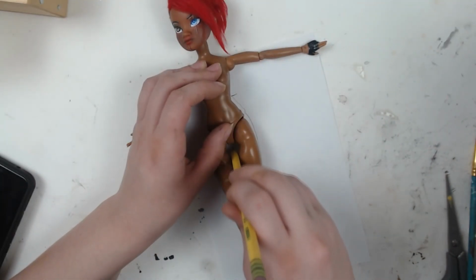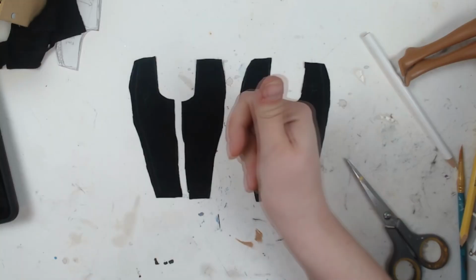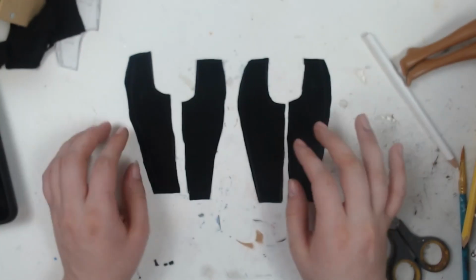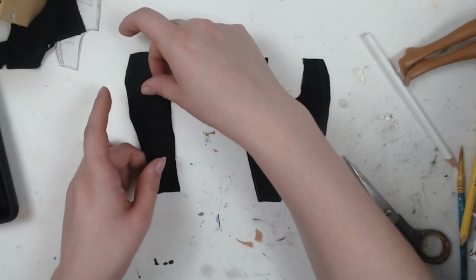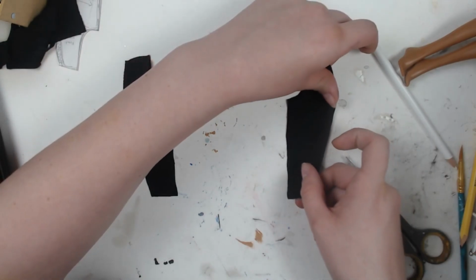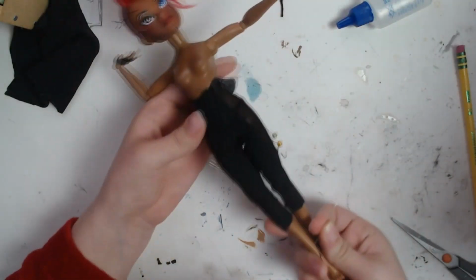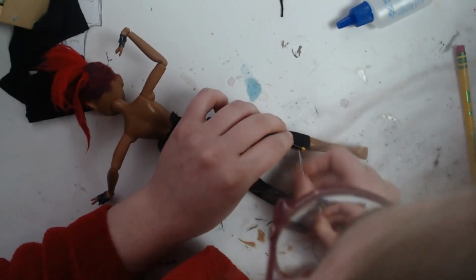Pants are a little weird because I want a sheer panel on the side seam. I make a pattern like I normally would, but when I actually cut out the fabric, I cut the side seams a little less so I can fit the mesh. I sewed the front to the mesh on the sides right sides together, and then I sewed the crotch seams right sides together. And since it's going to be difficult to measure, I did a whip stitch to attach the mesh to the other side and cut the excess mesh.